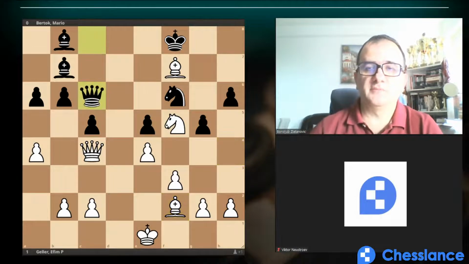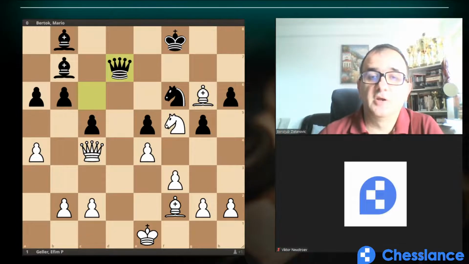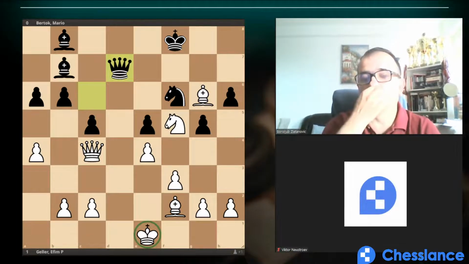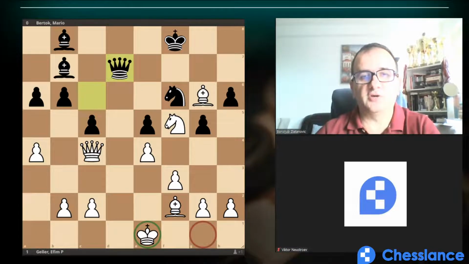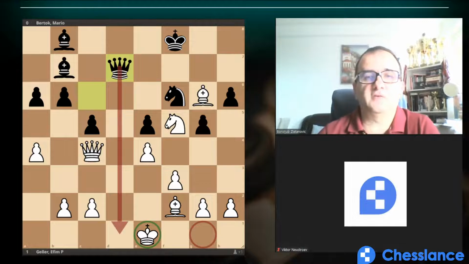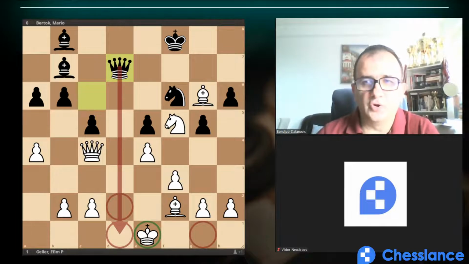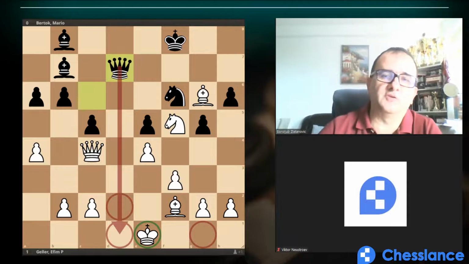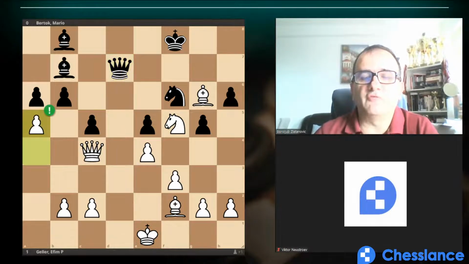Queen c6, now bishop g6, threatening the mate. Black tries to organize something, queen d7. Now you see the importance of the king on e1. With the king on g1, black would have the check. So patient play by white allowed him to control the infiltration squares d1 and d2. And now there are no checks, there is no infiltration of the black queen, so white can just continue with his devastating attack. He can play a5.